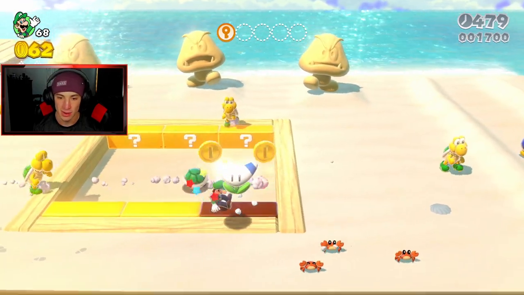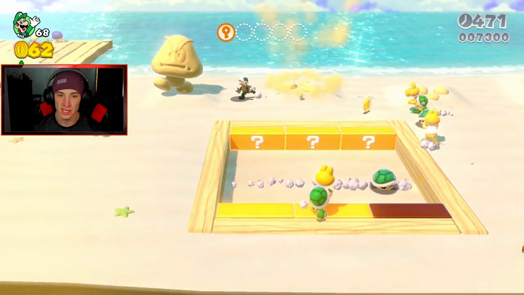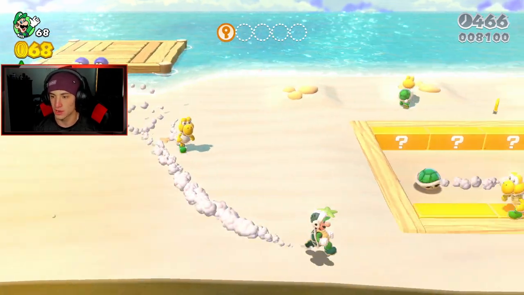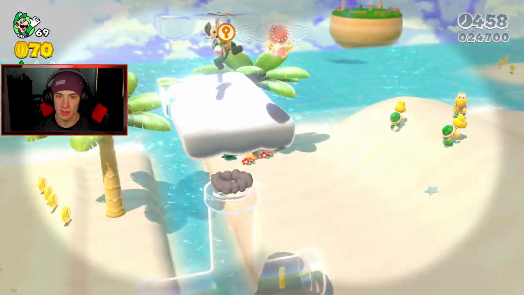And yo, can I just get some power-ups? Oh, there's one right here. Cool. Oh, there's a green star in there. Okay, I'll take that. So check these things. There's green star number one. Let me make sure I check all this stuff. But yeah, you guys know I'm a huge fan of all these beach levels, and I always have a blast with them.